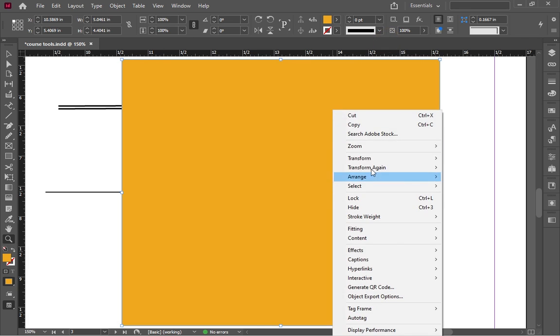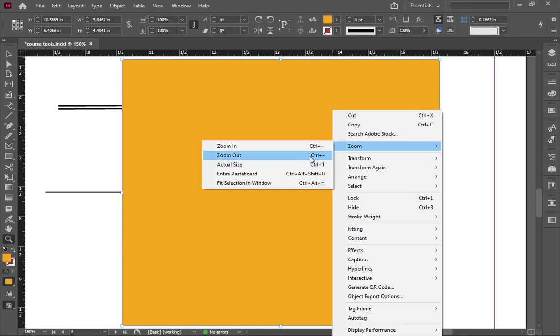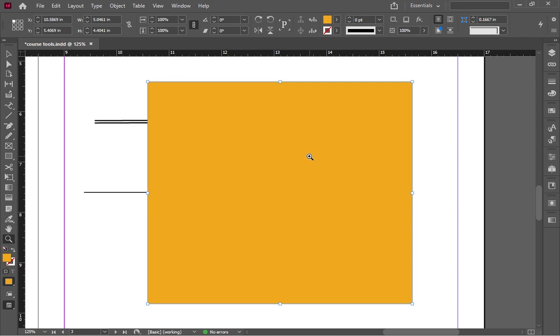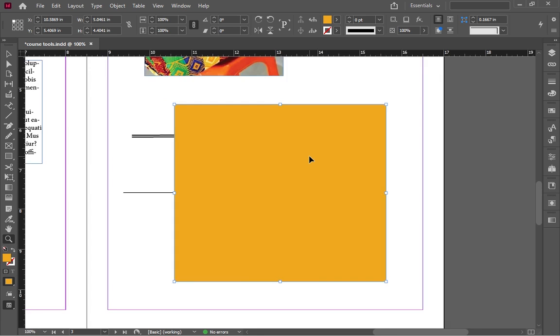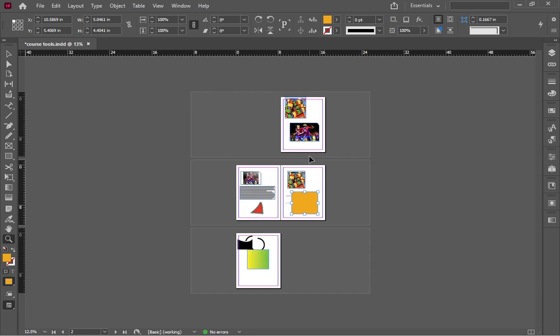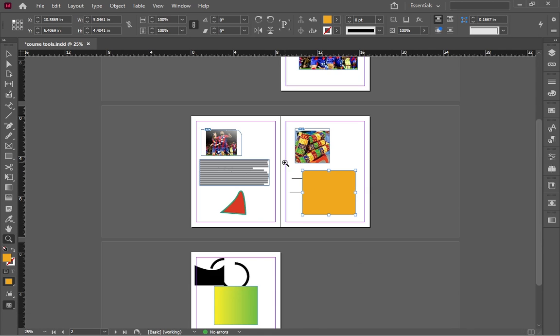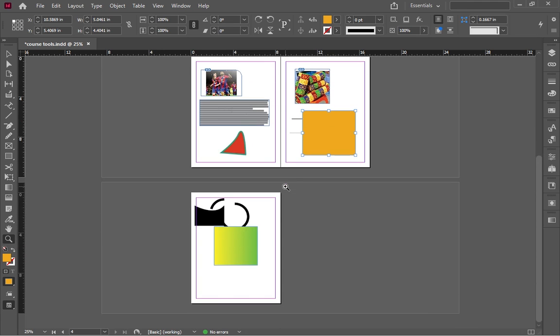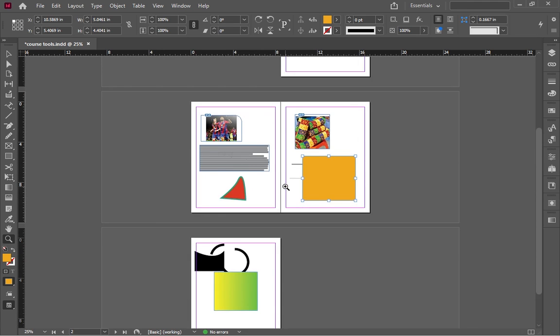You can use control plus and control minus to zoom in and zoom out. So that's all you need to know about the tools that we use in what we call InDesign.